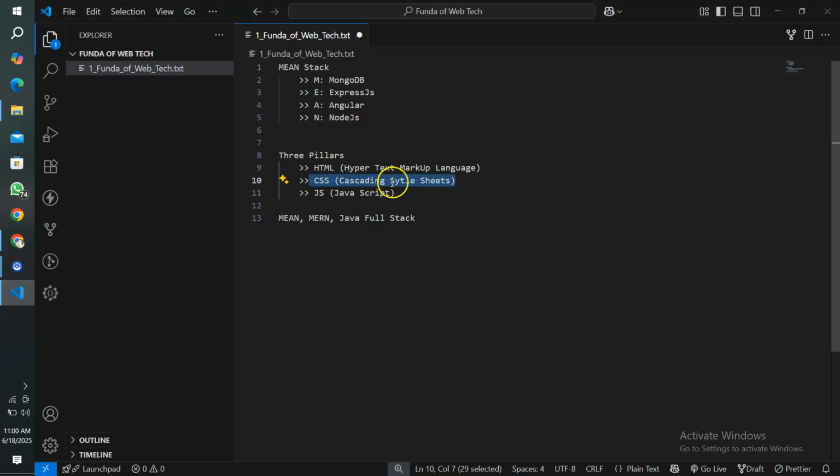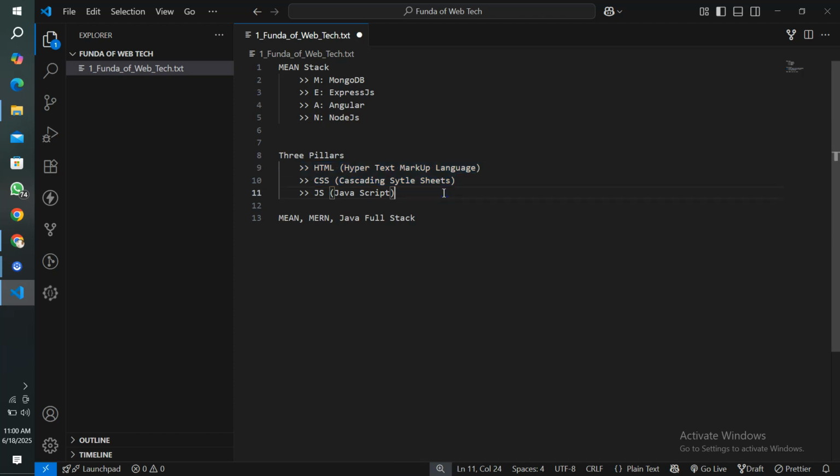So for the same reason, we have HTML to get the raw contents on the screen, and CSS to make our application prettier with the help of certain styles. With the help of HTML and CSS, you can create a static application. So what do we mean by static? It won't have any sort of dynamic actions. It won't think and respond accordingly.